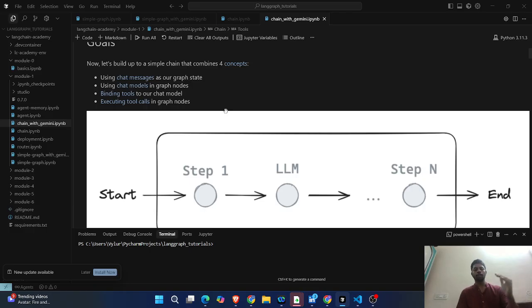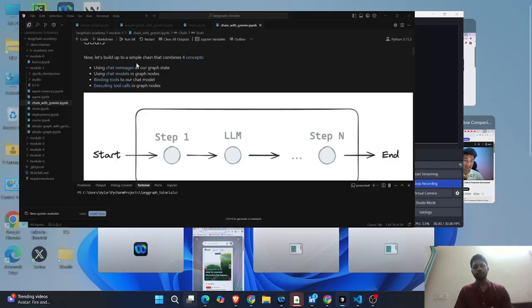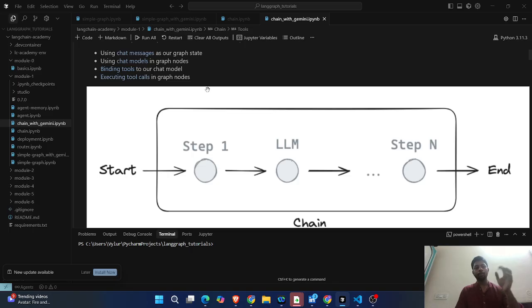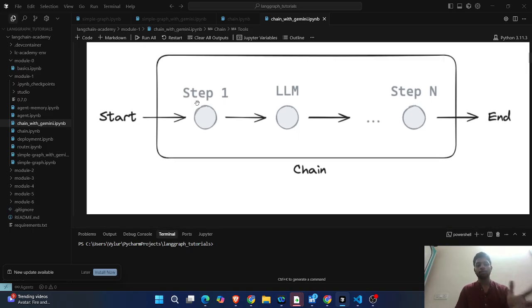We'll cover tools and how to execute those tools in tool calls and function calls in the next video. But today I just want to focus majorly on how you can access chat messages and, at the same time, chat models.